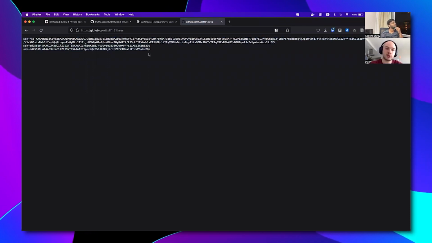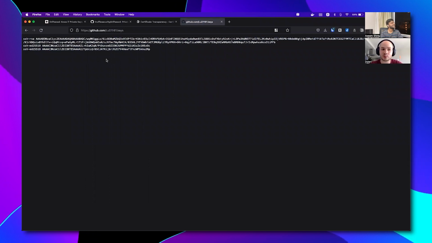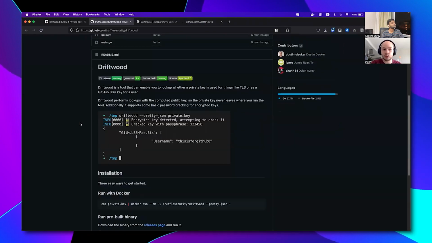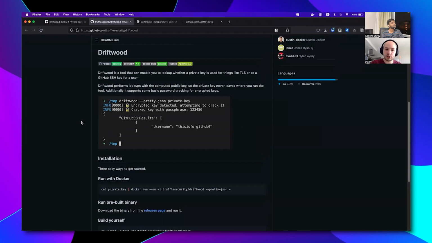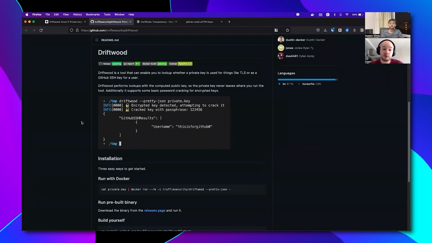So it looks like you've got 3 keys here from 3 different machines, and anyone in the world can go and download them. So what we did was, for all 34 million GitHub users, we downloaded every single SSH key that anyone had ever uploaded to the platform, which we think is pretty representative of all of the SSH keys that developers use to go about their day. And we ingested all of those into Driftwood as well. So if we ever find a private key, we can instantly say, is this being used for a sensitive SSH operation, or is this being used for TLS? And that allows us to get extremely high fidelity for RSA private keys.